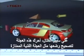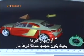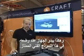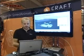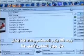So for instance, this wheel I would move to the correct position as the high poly wheel, align it, scale it up so it more or less has the same size. And this is what the rig looks like when it's well fitted to this high poly model. What the user does next is to set up an input device, like this gamepad, for instance.